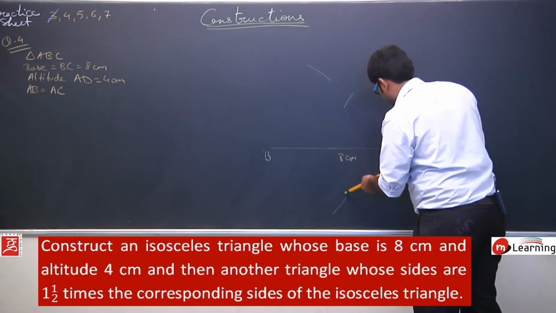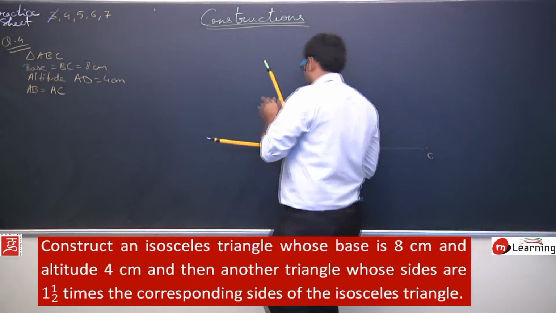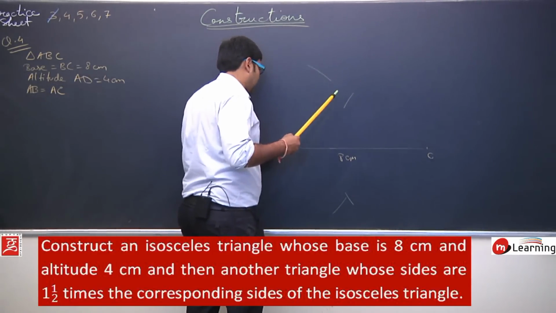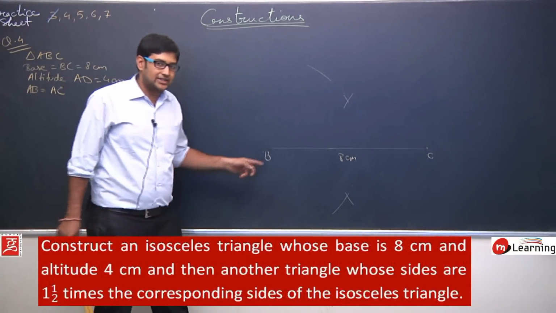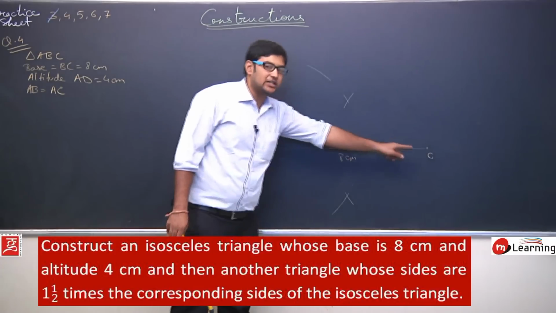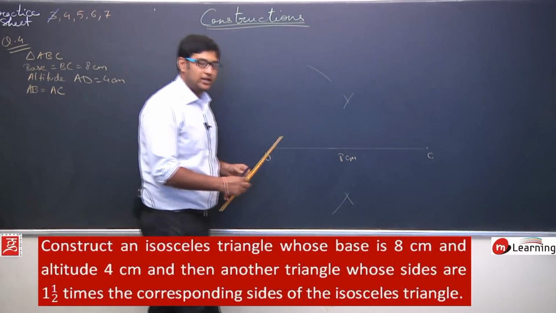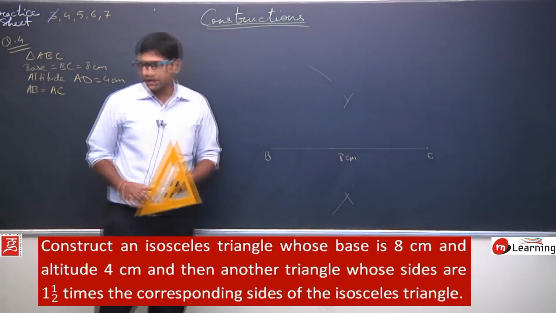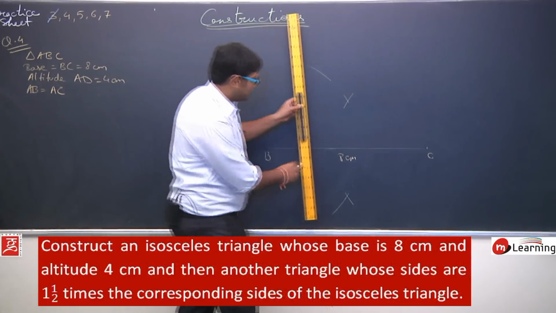Like this, and again like this. So let me draw one more arc from point B, this and this. So you can see the two intersection points of the arcs that I have drawn from this point and this point. If I join this line, it will give you the perpendicular bisector. So let's now join the two lines. Okay, I need to take the scale for this.